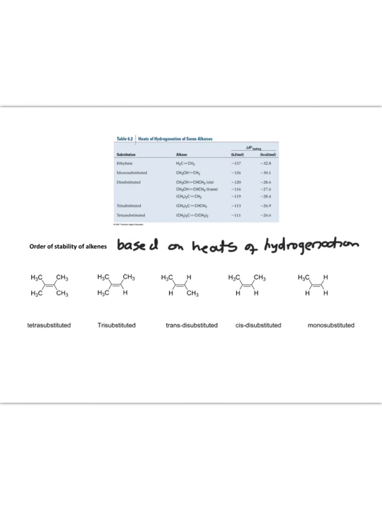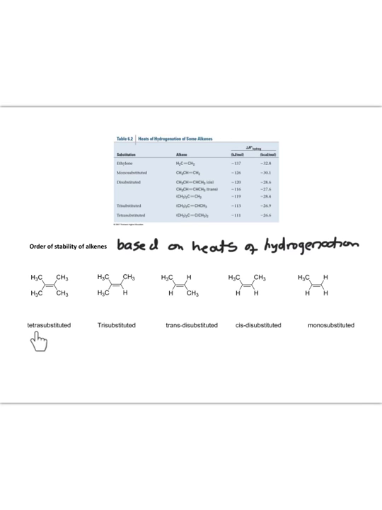So alkenes can be ranked in order of stability based on heat of hydrogenation. Here you have a table of various alkenes, and if you look at the heat of hydrogenation, again, we are looking at the value and not the negative sign. When you look at this carbon and this carbon, you can see this alkene has 4 substituents on the double bond. So we have 1, 2, 3, and 4 substituents. So we say this alkene is tetra-substituted.